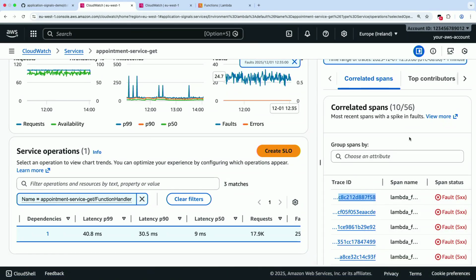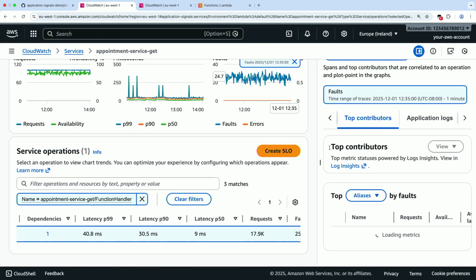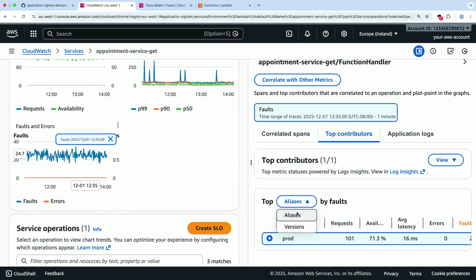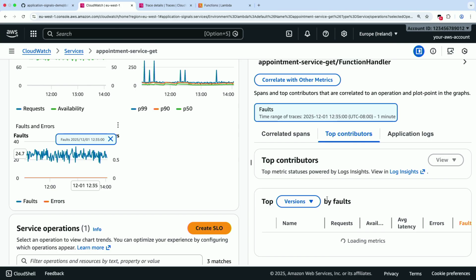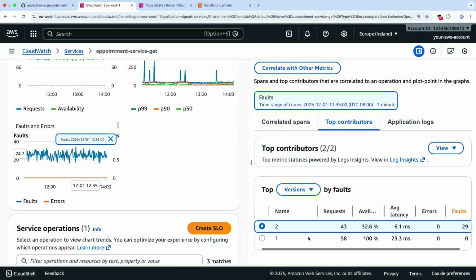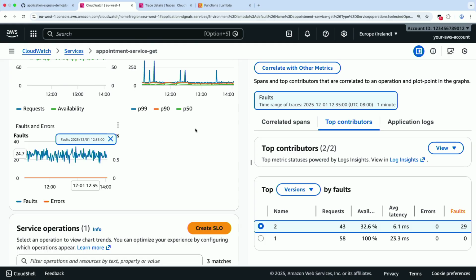But another shortcut: if I head over to top contributors, and if I select by versions, I can actually see that version 2 has 29% faults and 32.6% availability. So to me, that indicates that there's been a deployment and version 2's not doing very well. So again, another way to shortcut.